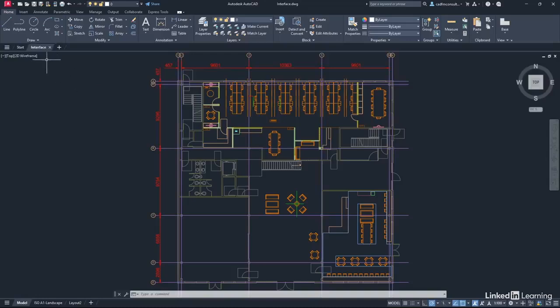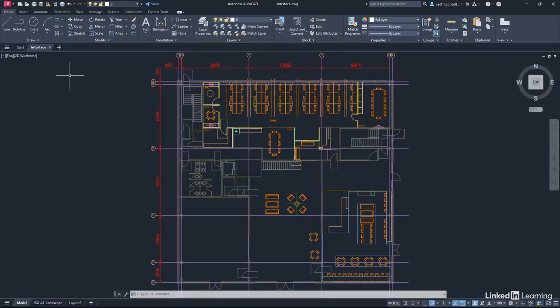Now, the ribbon panels, if they've got an arrow on their title bar, such as draw, click there, click on the pin. All of the commands are now available on the draw panel, and they will stay pinned open. Click on the pin again, and the expanded draw panel goes back into the ribbon. So there are some really useful features there to allow you to work quickly and easily when you're working with your AutoCAD commands.